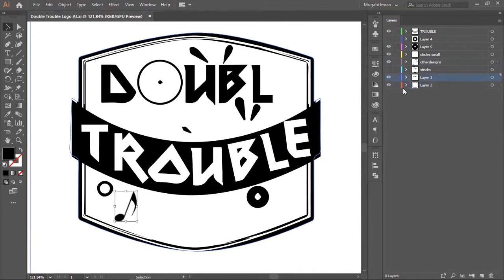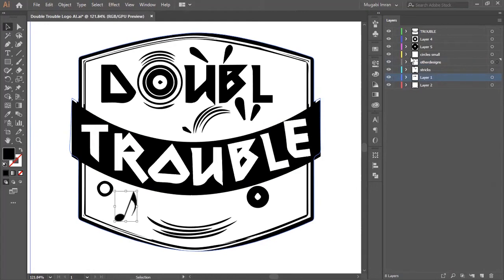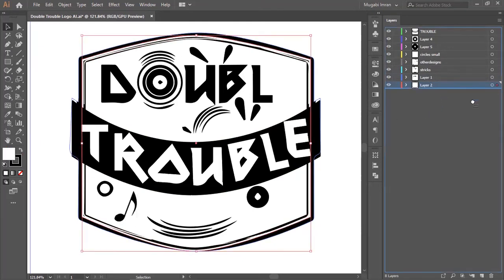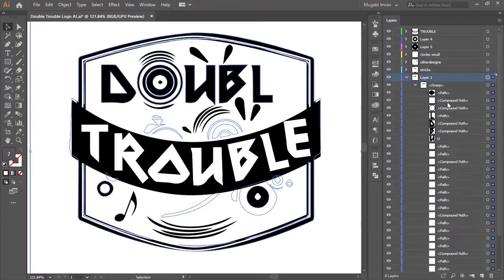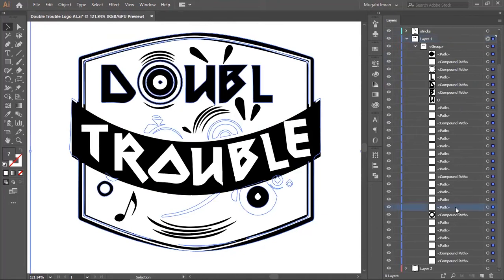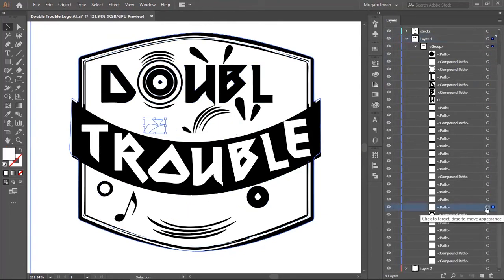Okay, so here's what I have. This is what I've got so far. The rest of the stuff, I think there's some stuff I need to delete. Is it this? Or is it? I think it's on this layer. This layer still has a lot of stuff I need to delete.